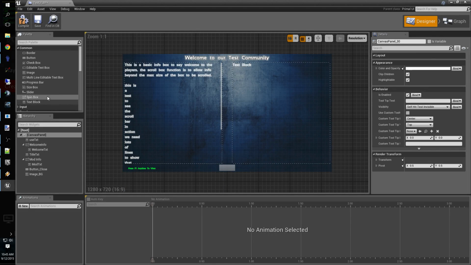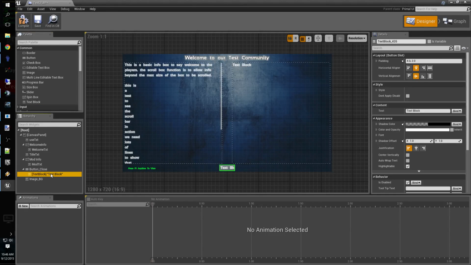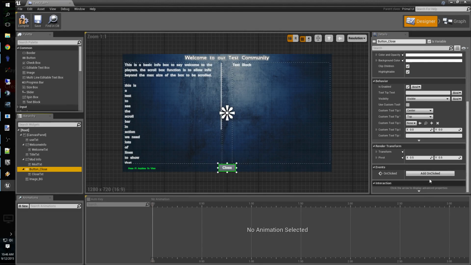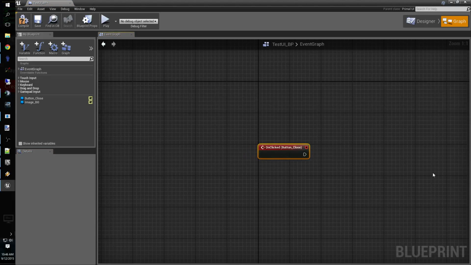Now it doesn't say much, so we're going to grab a text block, throw it on top of the button. I'm going to call it close text, and we're just going to type close. Go back to the button close, and we're going to add an on clicked event.